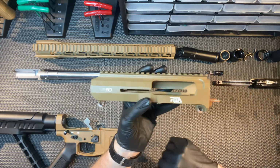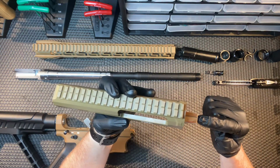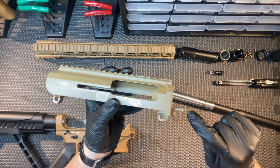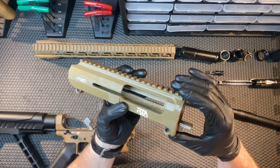So outside of that, this is where the barrel is going to be sitting, right underneath. It's going to be sitting right here, okay, on the barrel. And then there's metal on metal there. Obviously, like I said, metal on metal, want to get some grease on there.